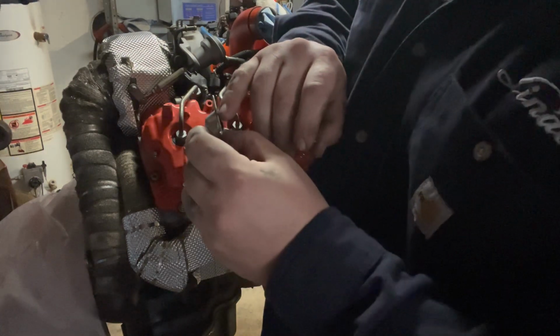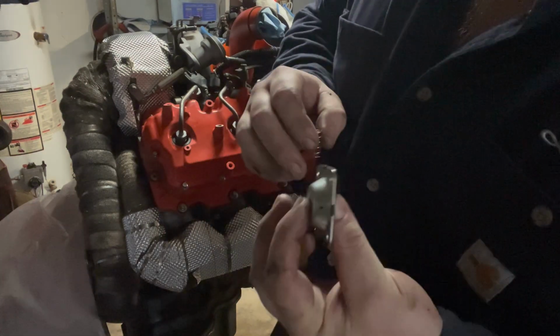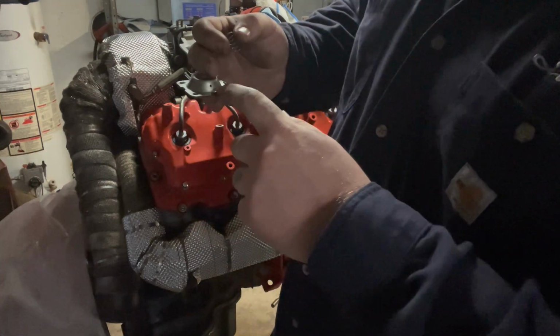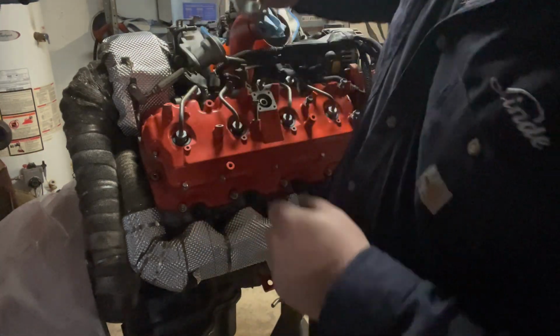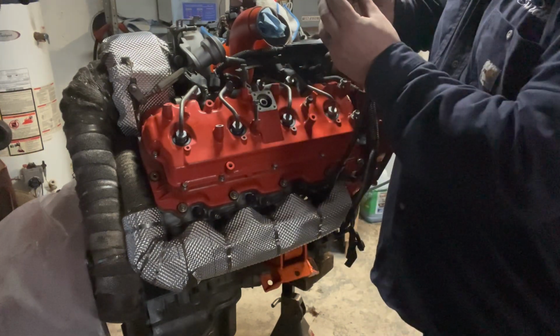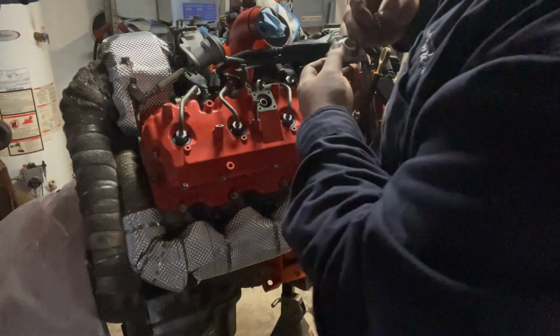Nips right here that go in the cover here, and you just simply slide those in. You're good. The little vapor hole in the cover goes down. So it's going to be sitting like that, down. You don't want it up because then you can catch whatever.